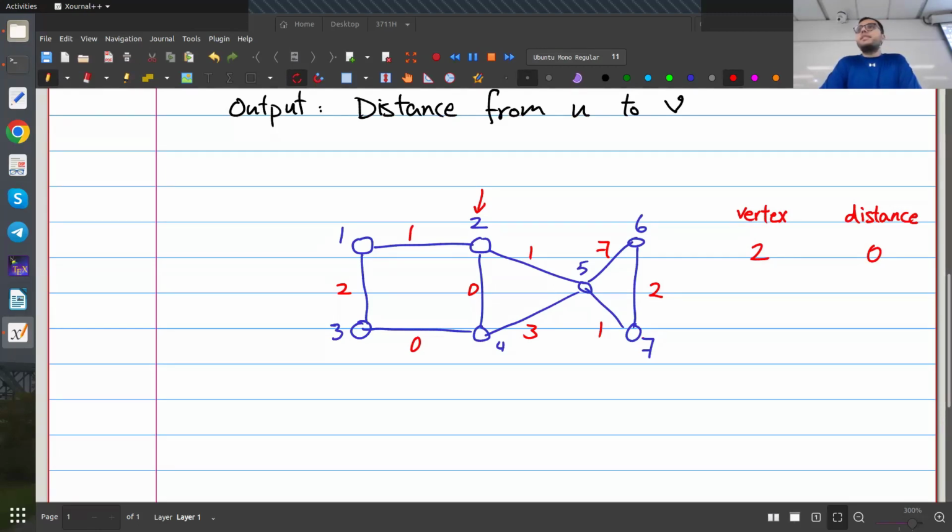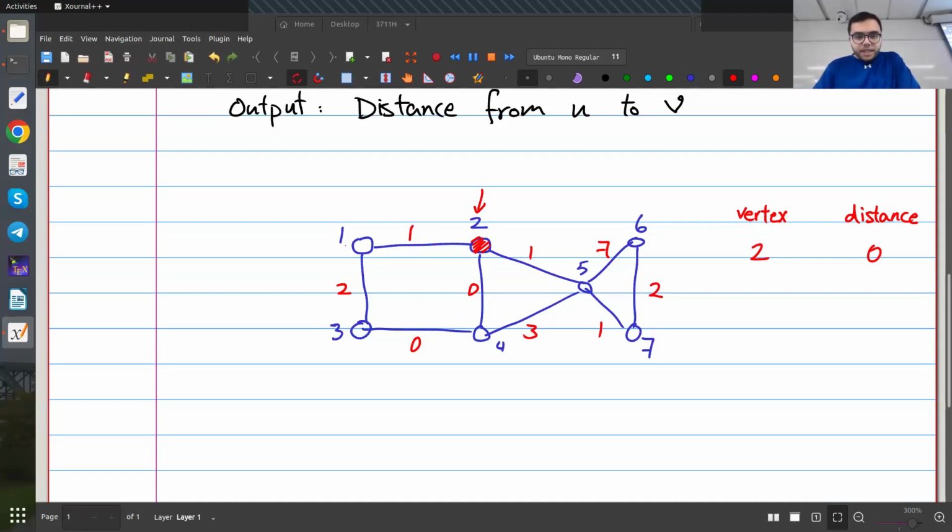Okay. Now, the idea was that every time I'm going to take the vertex with the smallest distance, and I'm going to say, I'm sure the distance to this one is not changing, and I'm finalizing it. So in the first step, it's trivial that this is correct, right? So the distance to vertex 2 is 0, and I cannot get a distance of smaller than 0, because I said that all of my weights are non-negative. We don't have negative weights and negative cycles and any of that. So if I'm starting at vertex 2, I can definitely finalize vertex 2 and say that the distance to vertex 2 is 0.